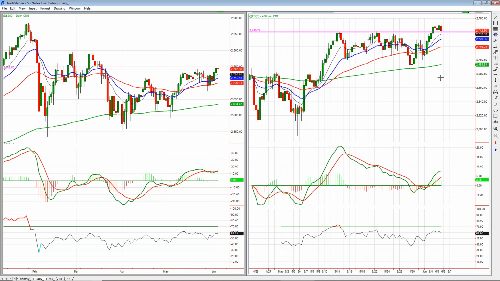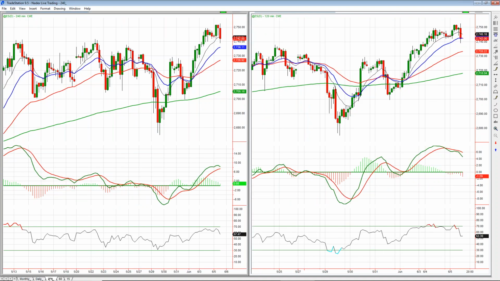But right here, we've got all the moving averages in alignment on the 8-hour chart. Looks good. We don't have too much overextension from moving averages, so that's okay as well. We do have a slight bearish divergence here. The second leg of that divergence, the first leg was right about here, but now we actually have a higher high and we have some significant lower highs. So that says something, but on the daily chart, everything is converging very nicely, and the same thing on the weekly and the monthly. So I'm going to look to the 3 higher time frames for my actual guide.